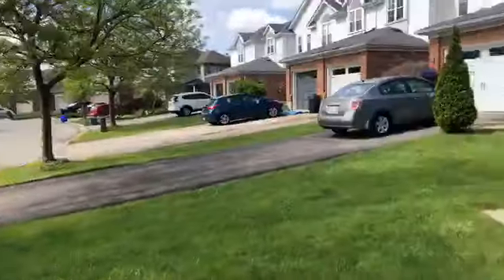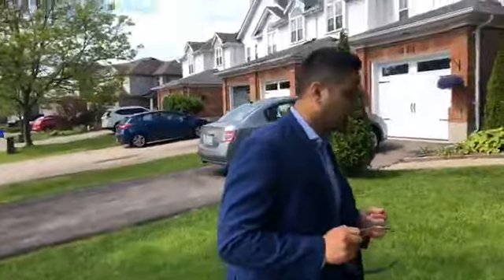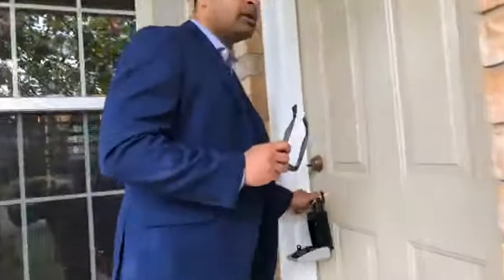It's a two-story end unit townhome, just over 1,400 square feet, and it is three bedrooms, three bathrooms. The basement is completely finished, so it's finished top to bottom. I think the one thing that you'll really like about this home is the backyard — it's not your traditional 80-foot deep lot. This thing goes back 125, 130 feet. It's a really massive yard — you can get a swimming pool in there and still have some room.